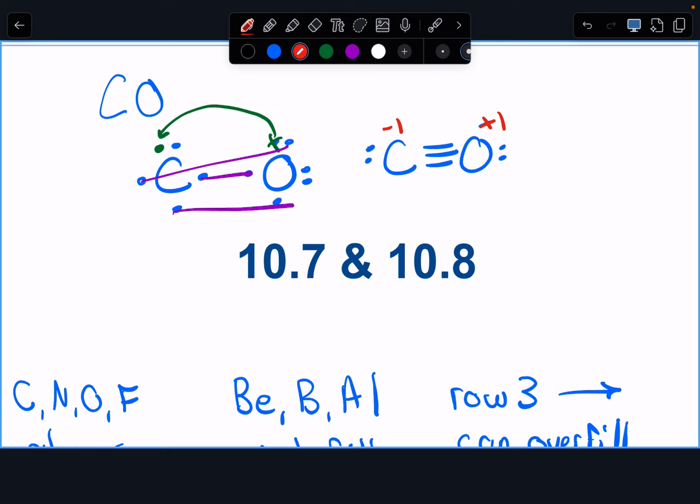All right, let's pretend that I just gave you the Lewis structure. Let's just say I gave you this Lewis structure. I didn't have you draw it. I just said, this is the Lewis structure for carbon monoxide. Assign the formal charges. You might not recognize immediately that I'd had to move an electron from oxygen because you weren't the one drawing it.